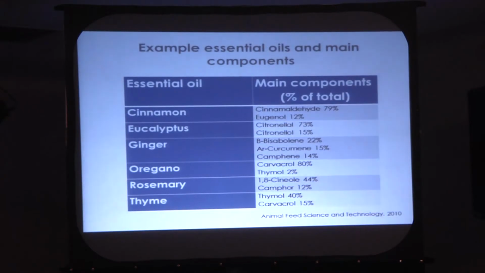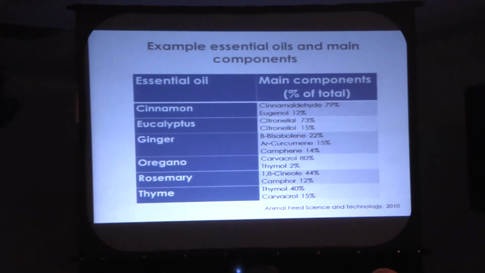There is some similarity, for example, between oregano and thyme in terms of the active or main components, with carvacrol and thymol. But with all of these, depending upon where they're grown, how they're grown, etc., these values are only very broadly representative of the typical content, because if you analyze them, they will vary dramatically. That is the plant itself.